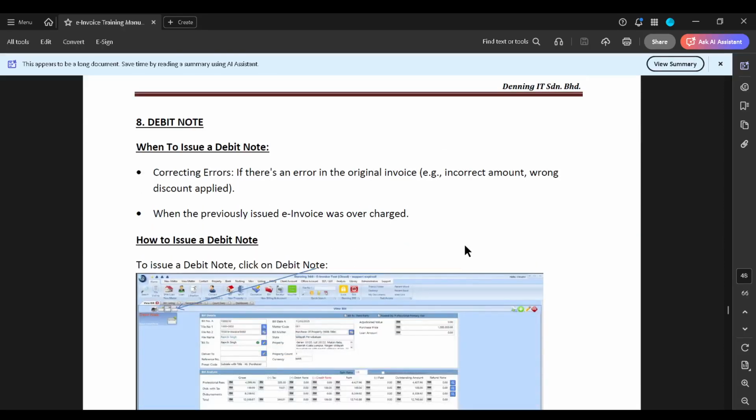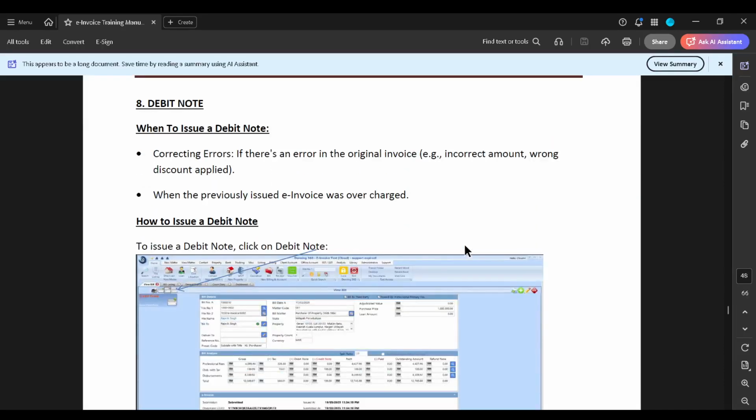Debit note will be on page number 47, please. 47. When to issue a debit note? It's also for correcting errors. If there's an error in the original invoice, incorrect amount, wrong discount applied, and so on. Okay, you got to issue higher amount. Okay, then you issue a debit note.